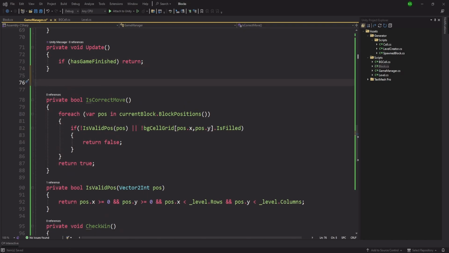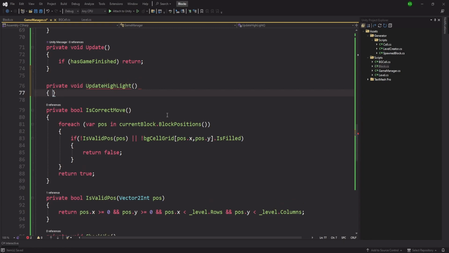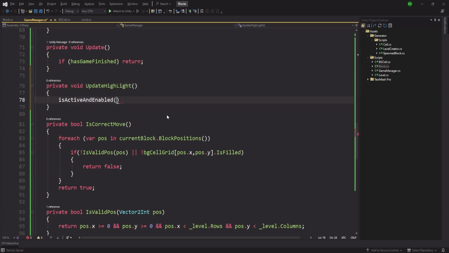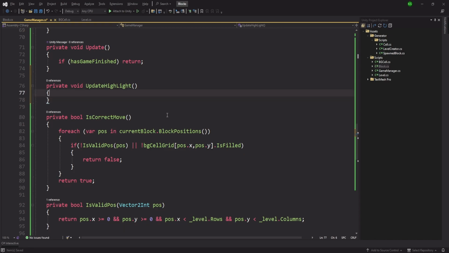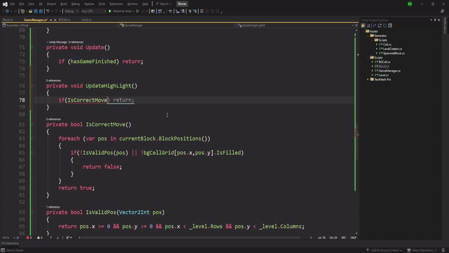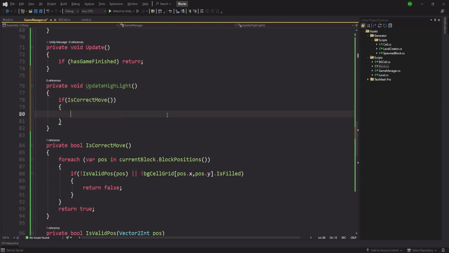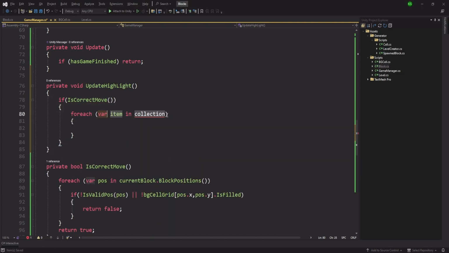And also, let's create our private void UpdateHighlight, and if IsCorrectMove, then we are going to update for each pos in our current block positions. We are going to update the background cell grid for the pos.x and pos.y to be highlighted, and we'll pass the true because the value is true.